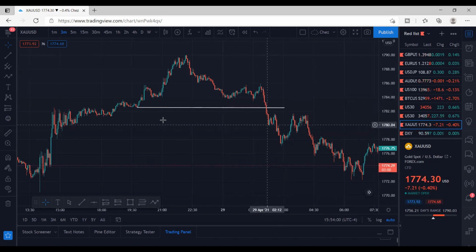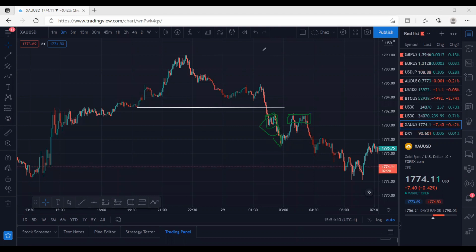Yeah, so price breaks the structure right here, and it's in the expansion mode. It's trending down. Now what you notice here, you have a pause in price right here, creating this order block right here. And then price broke down. Now, as you can see, price came back and filled this order block, or it's pushed down, so it's a supply zone right now. This thing right here is a supply zone.